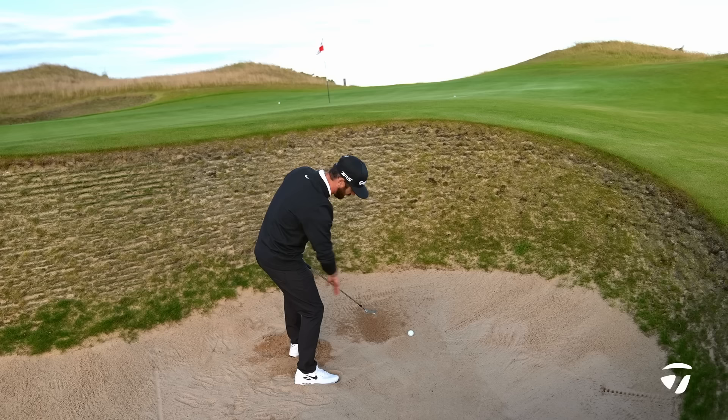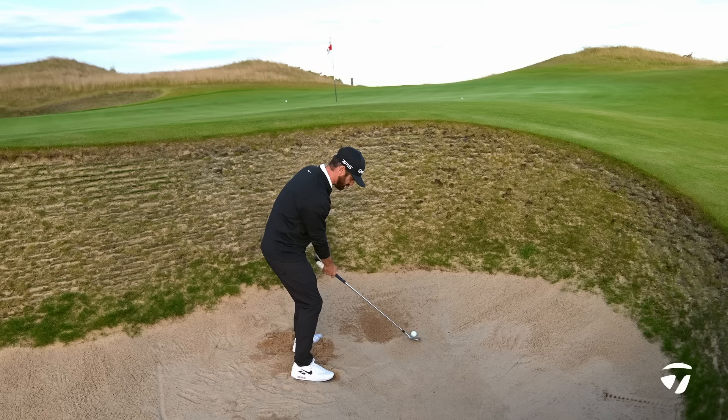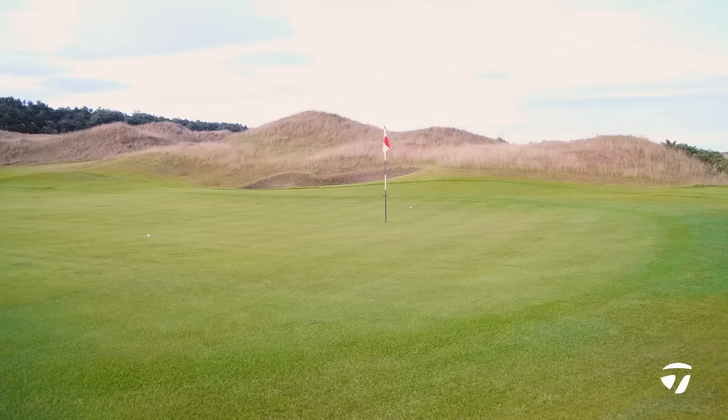You've got to love that. Now, this bunker lip — to be honest, the trap's coming down a little bit like this so it's not too difficult. Blade goes open, weight goes left side — it is a 56, you haven't got to smack it. You might not get the same sound as the other one because the flange is a little bit smaller, but still get in there, weight left side.